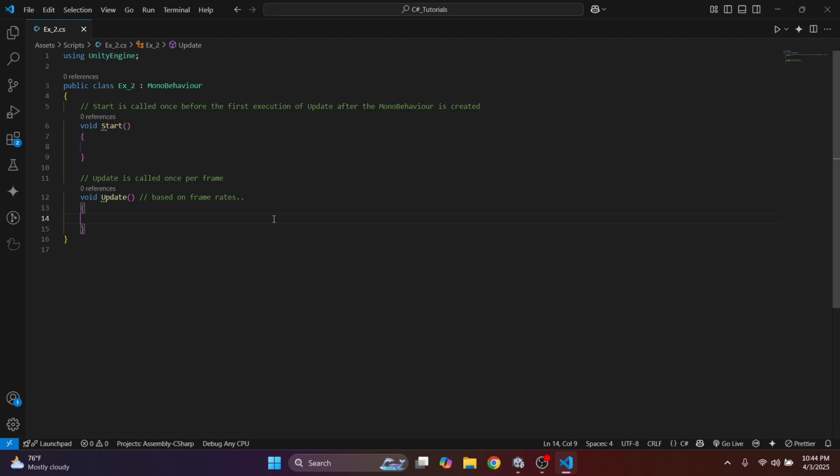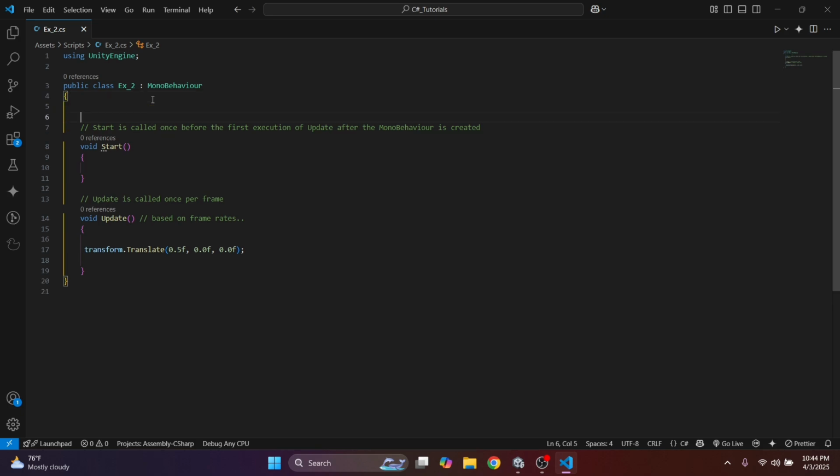Okay, so let's have this line. Currently we are updating the x value with just raw values. We are putting in just 0.5. So instead of putting this 0.5, we will do one thing. And also we are not able to change these values from our inspector.